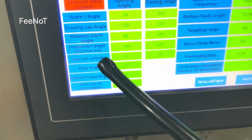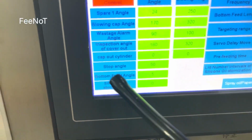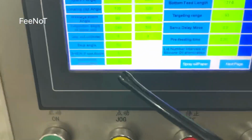Cap out cylinder. The cap out cylinder is this one, it is low set. So low use. Stop angle. The stop merging angle. Bottom feed angle is to feed the bottom. And the silent oil angle. This one is low set.